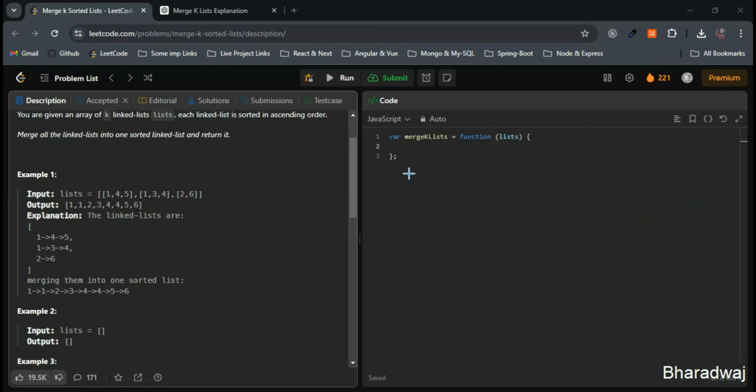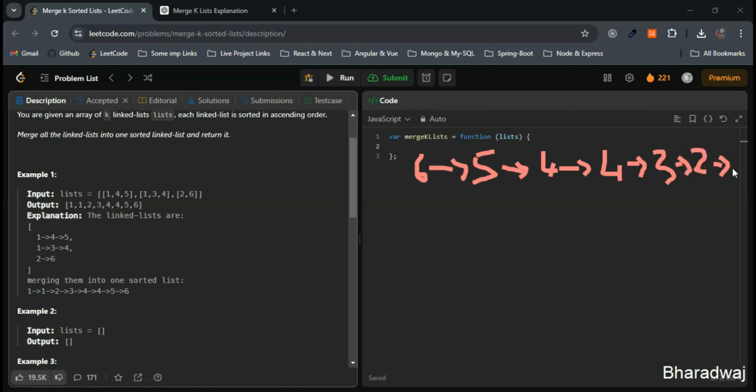So after flattening, we are sorting the list in descending order.